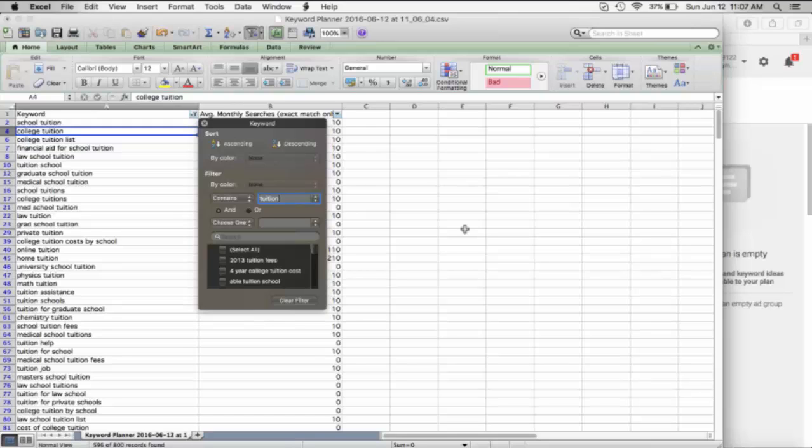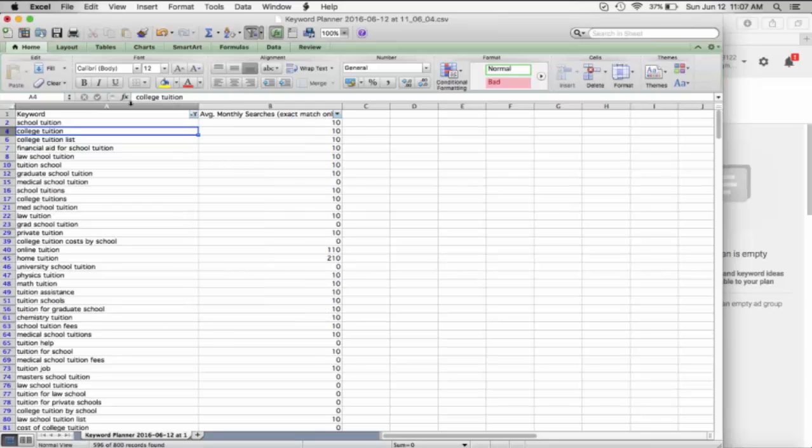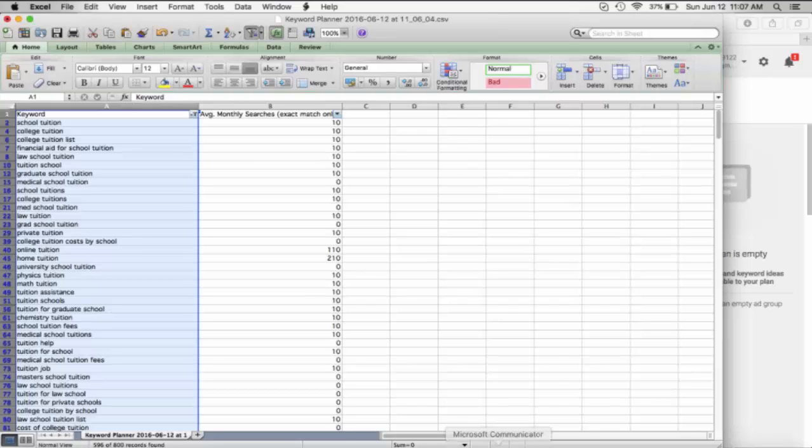So here we go. Here are all the keywords that have tuition in them. Most of these keywords have this thing called medical, and there is college tuition, which is not relevant to my niche. So let me go and check each and every keyword out here. But tuition is mandatory. Let me see how many keywords I have got here. I have 596 keywords out here, which I'm going to weed out.